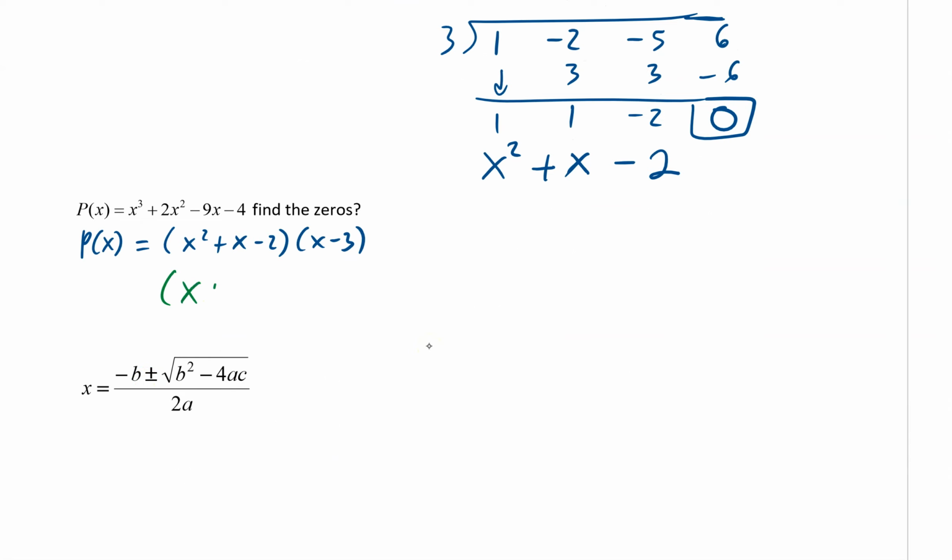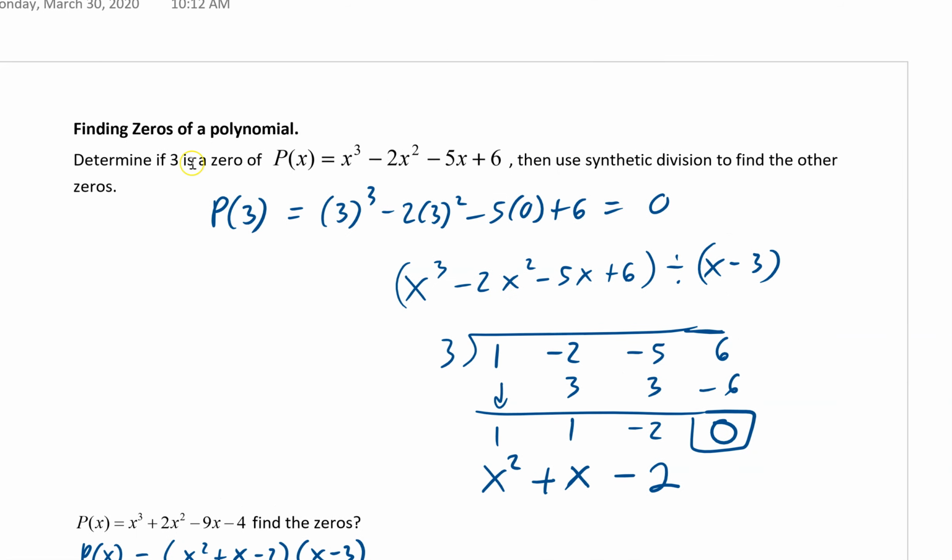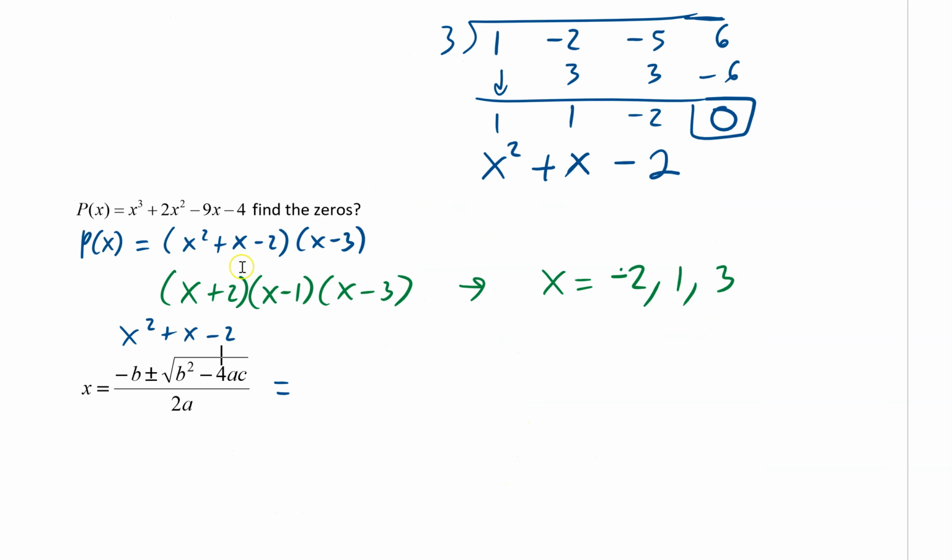If you factor this, you get x plus 2 and x minus 1. Then we just bring that one down, which gives us our zeros of x equals, put them in order, negative 2, 1, and 3. And if you're not that great with factoring, we just use quadratic formula on that last little polynomial that we're creating here. So it's a nice clean step. Once you find 1 zero, you use it, exact same number. If it's 3, we put 3 and we do synthetic, which then gives us our quadratic. You can either factor the quadratic or you can use quadratic formula.